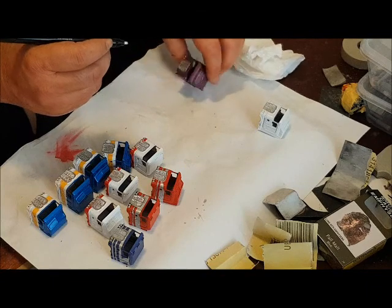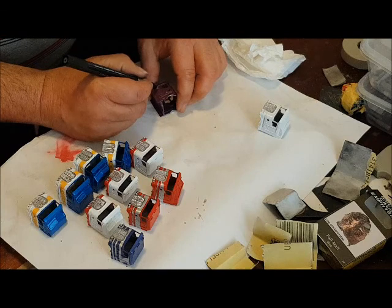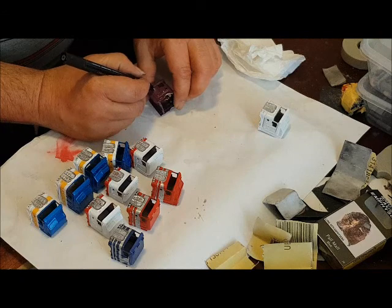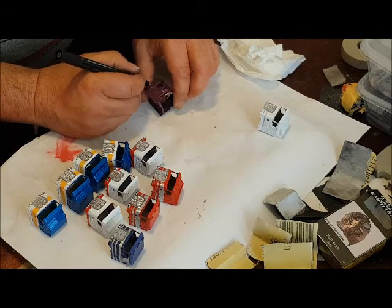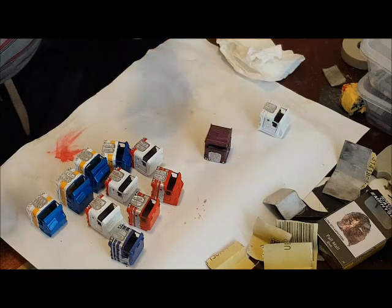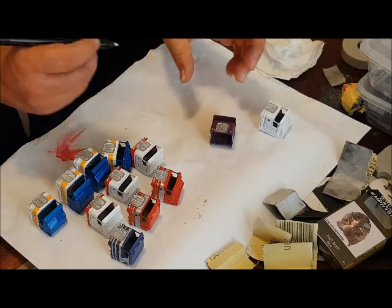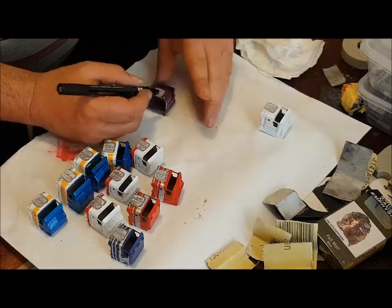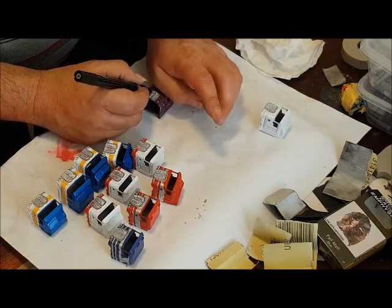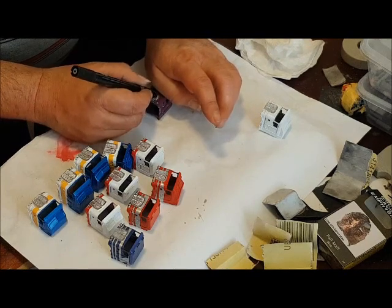So, do the air vent on this side. Yeah. Well done, that one's... Oh, that was a big mistake. So this one's... Right on the grill again. So this one's pretty much done.